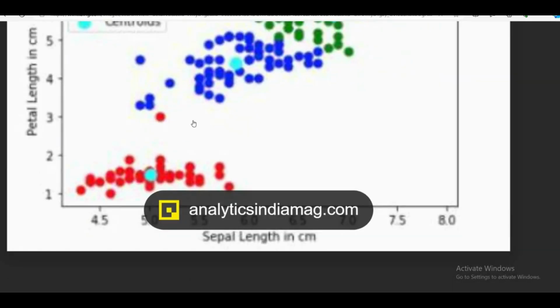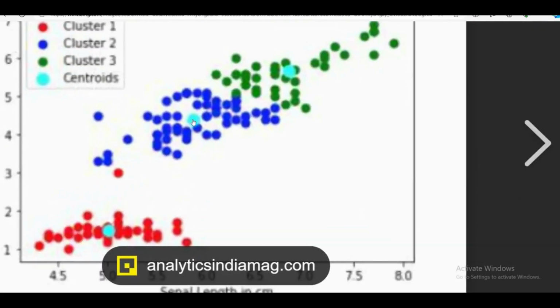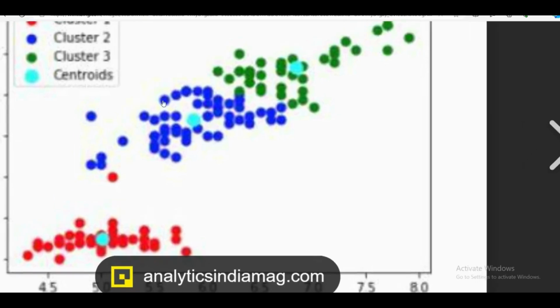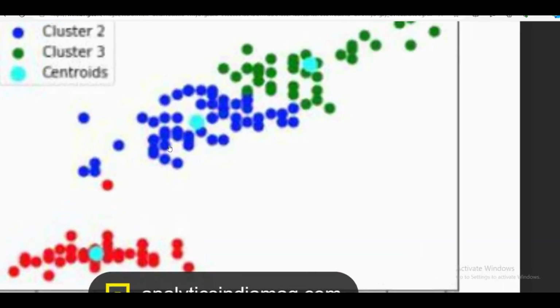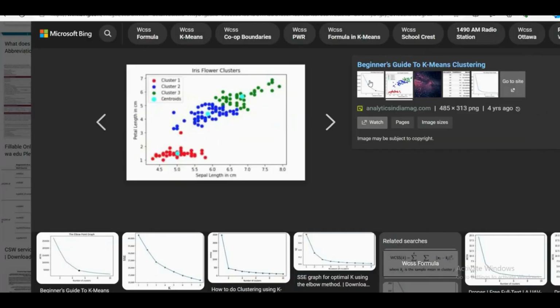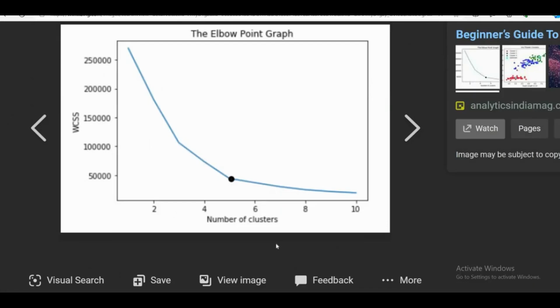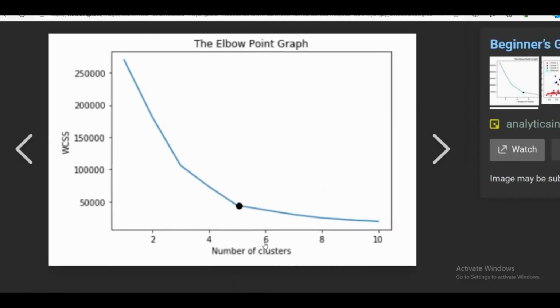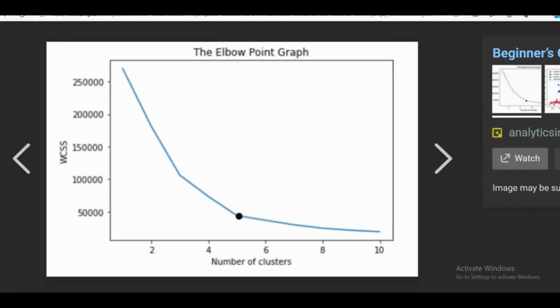So it makes a cluster for this group and finds some points here and sees that all these points are near from each other, so it makes this centroid here, and based on that it sees what other points are near from this centroid. Based on that it makes a cluster of this group, and the same for this point. For finding the WCSS value, we are building a plot like this. This is the elbow graph.